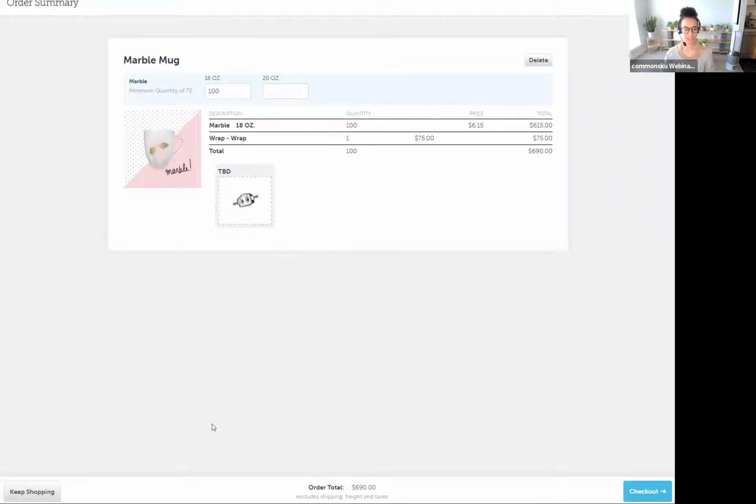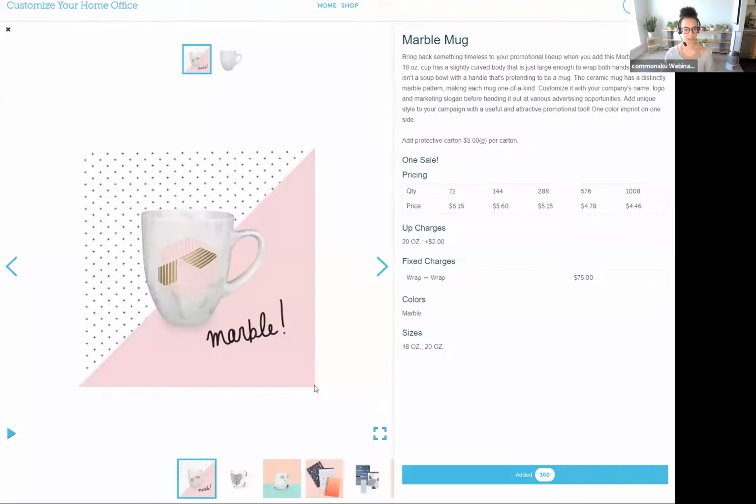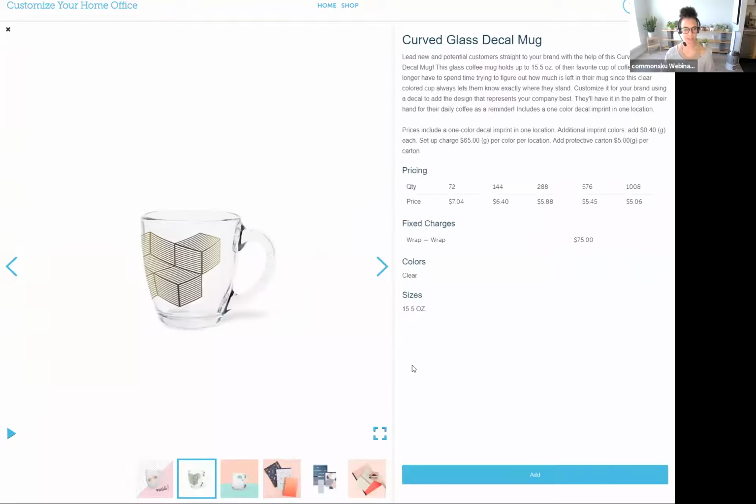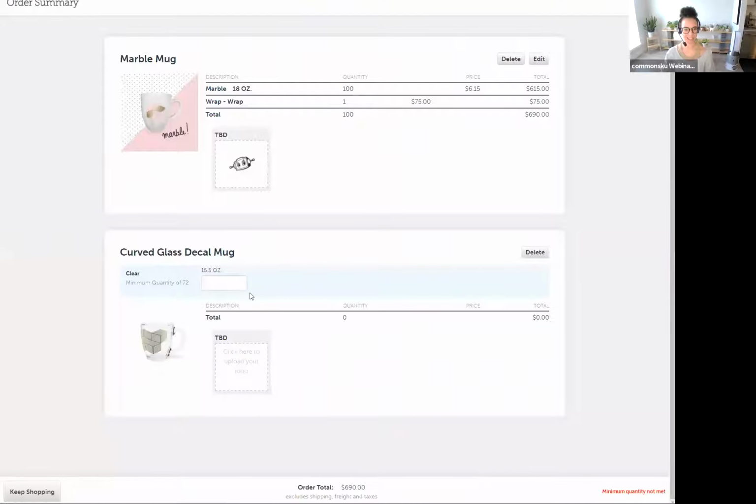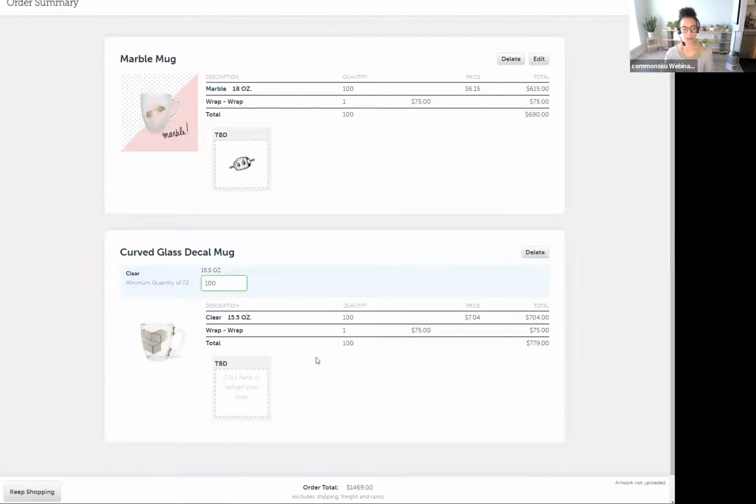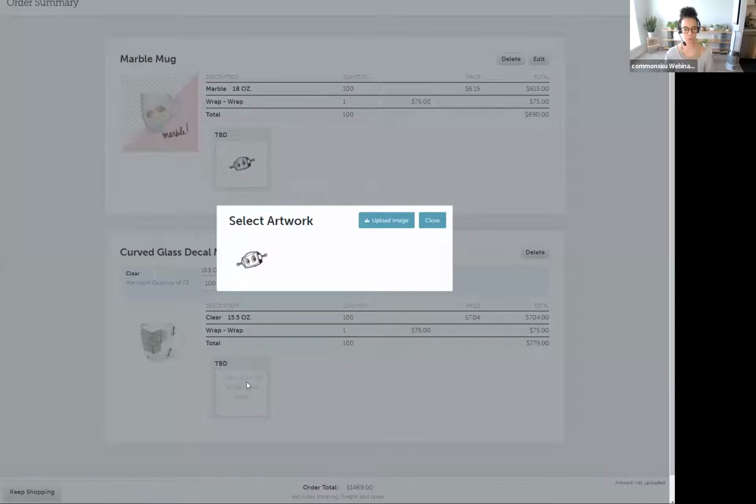Now from there, they can continue shopping. If they click the Keep Shopping button, they can browse the other products and decide what else they would like to add. Once they have uploaded their logo to at least one product, when they go to upload moving forward, they can use that existing artwork or they can upload something new. We also want to make this easier for your shopper. They don't have to keep uploading over and over again. They can select from whatever they've already added.